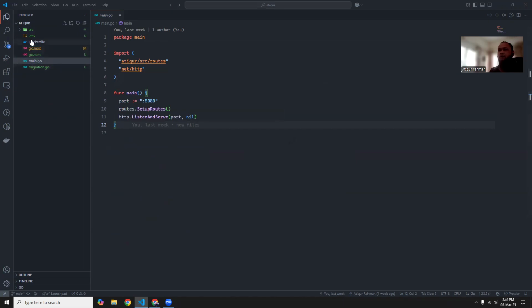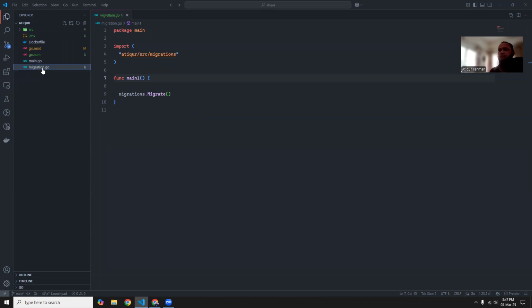Now I added one .env file, which is where I am going to store my database credentials, because I'm going to add database operations in this example. All the database credentials like host name, port, username, password, and database name are available in the .env. And then I created a migrations.go. I will discuss a bit later how we should call that, but it's a script you run to migrate all the tables or fields that are defined in your files to your database. I will discuss that later.